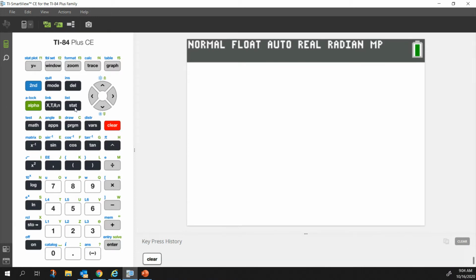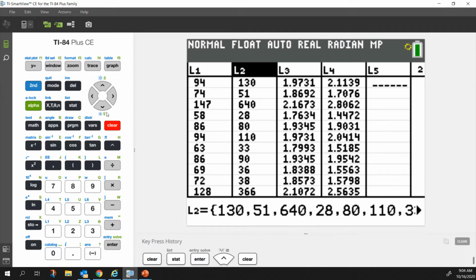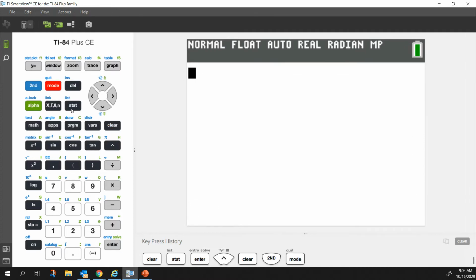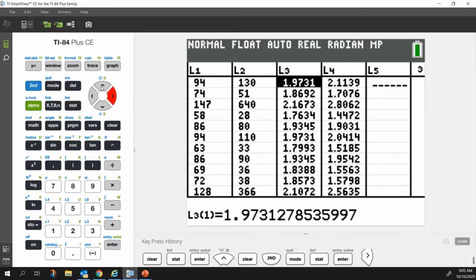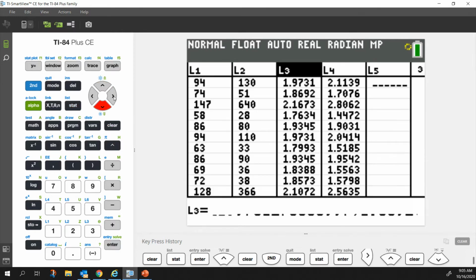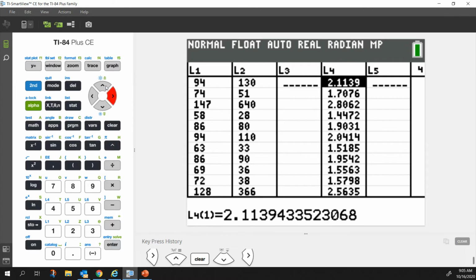Okay, so I have typed them in my calculator. And let me get rid of these. Oh, goodness gracious. I don't think I can save this. Let's see if I do that. Did it save my list? Oh, it did. Okay. Phew. I didn't want to clear that list. I wanted to clear this list. Clear this list. And L4.